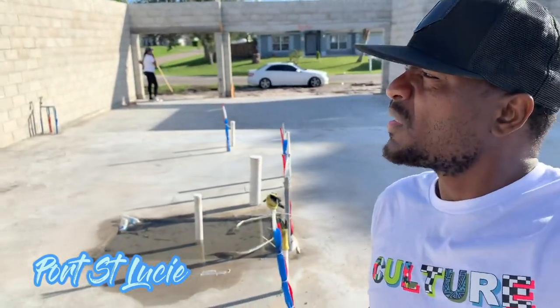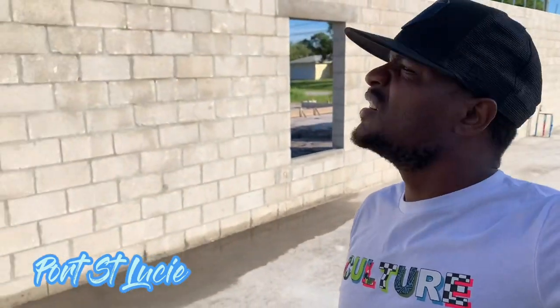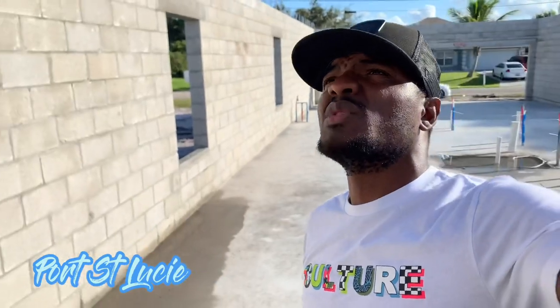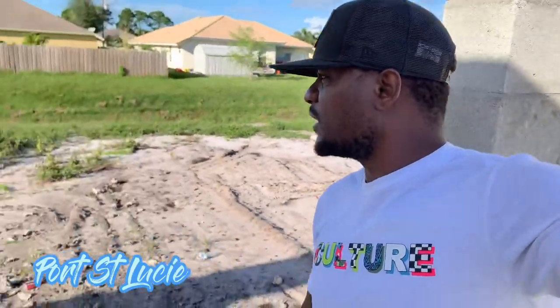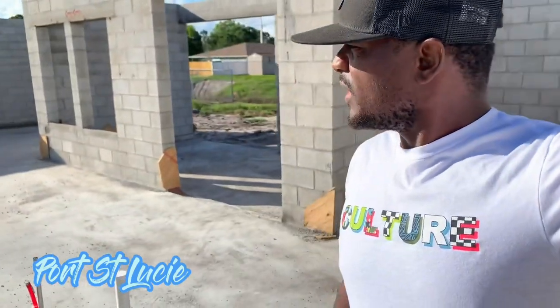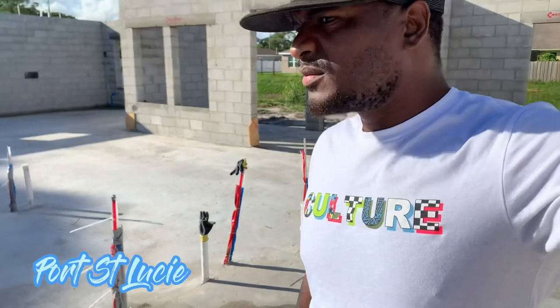So, yeah, it's getting there, though. They put up the blocks, concrete walls, as you can see. Didn't know they would reach this far. It's coming along. Last time we were here about 2 weeks ago, they only had the slab down, the foundation. And now 2 weeks later, this is what they have so far. So they're speeding up, man. Loving it. So I'm guessing about early part of next year, this place should be done. So yeah, looking lovely.